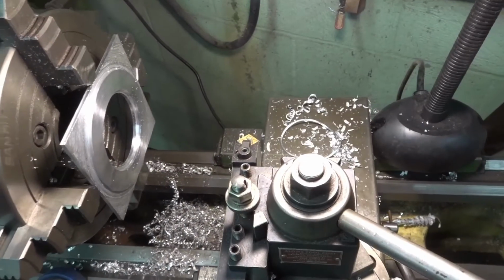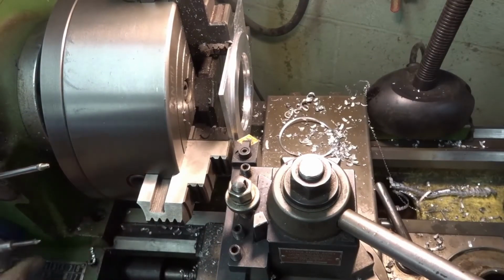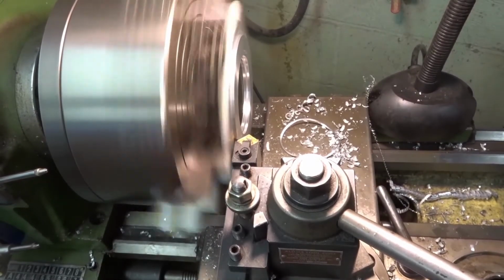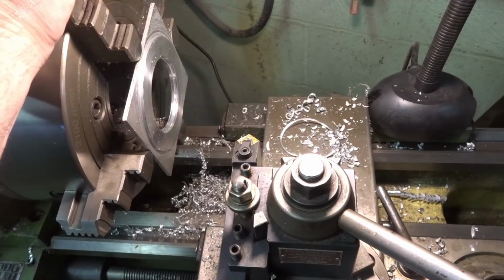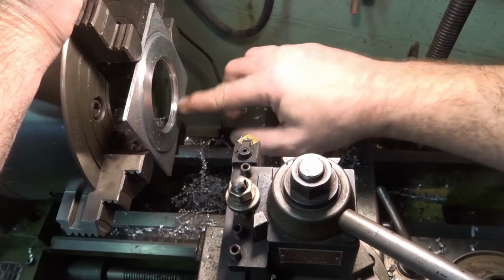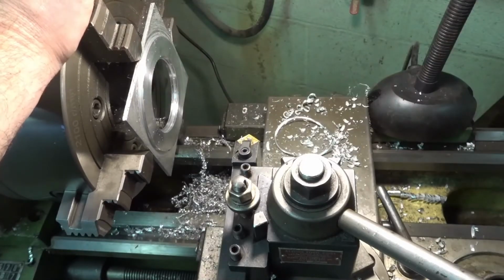I'm hoping I can sneak in there with this, but I'm not sure. It makes it. Just barely, but it makes it. Perfect. So everything's deburred. I think what I'm going to do is clamp this in my smaller lathe now. I'm hoping that I can clamp on this lip without distorting anything too much, and then get it tight to the jaws or even parallels. And then we'll cut the back side of it and get it to the thickness that we need.